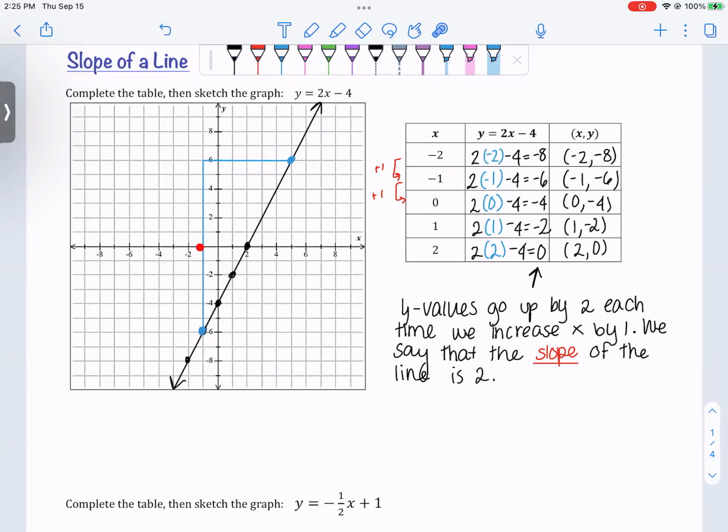So to get from this point to this point, we had to go up. See, this is 6 units here. This is another 6. We had to go up 12 units. And we had to go to the right, 1 plus 5, so 6 units. So the rise is 12, the run is 6. Rise over run, 12 over 6, that simplifies down to 2, which is what we said the slope was. Okay. And I can do this, like I said, for any pair of points on this line.